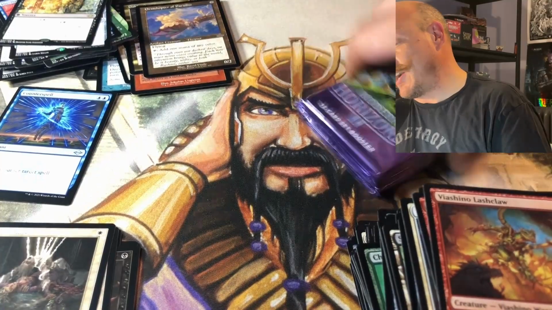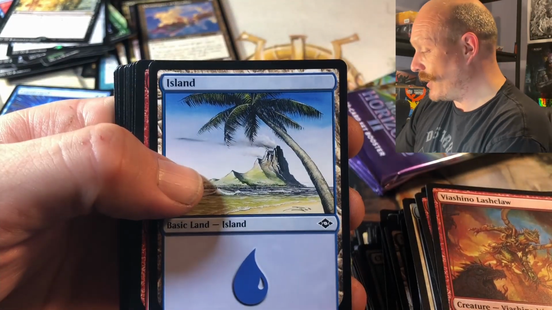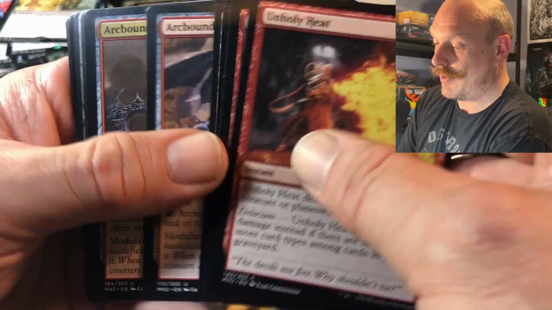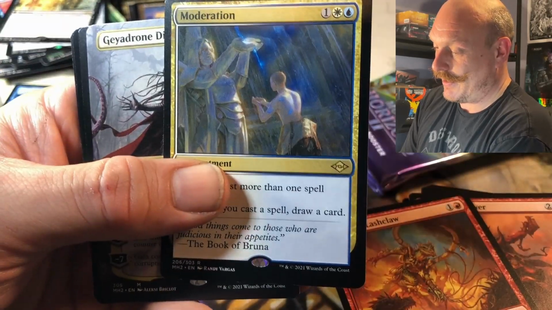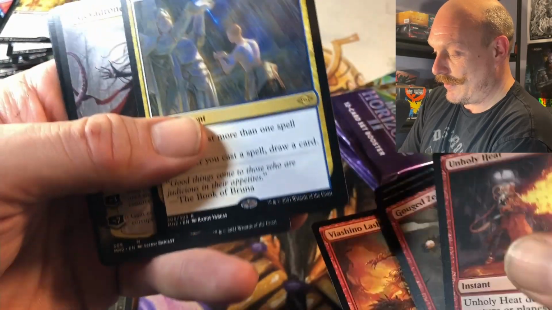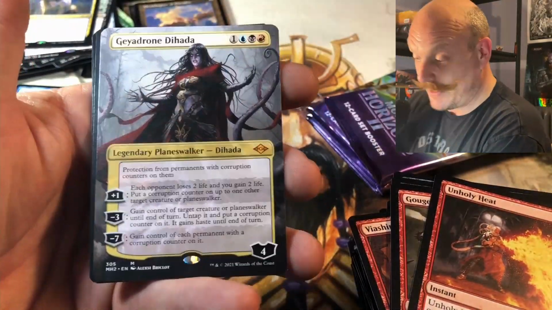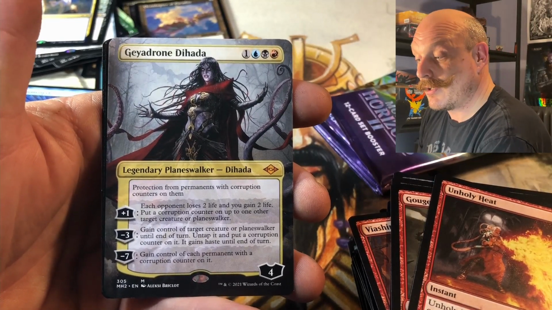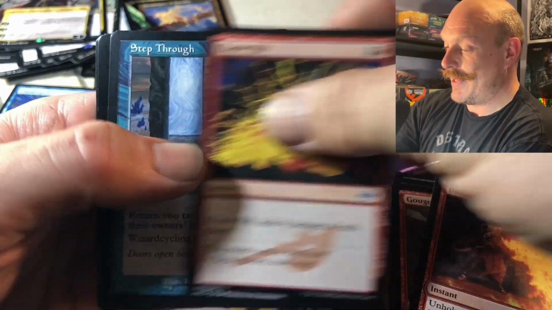Okay, down to 5 packs. See if we can hit another fetch, maybe a foil one. I'd still like to open a Chatterfang. Haven't opened one of him yet. Yeah. Oh, buddy. Wow. So we got a Moderation. Diadrome. We got a Dihada. Okay. What's the synopsis on that? It's $14 regular. On Dongle right now. Extended cannot be bad then.